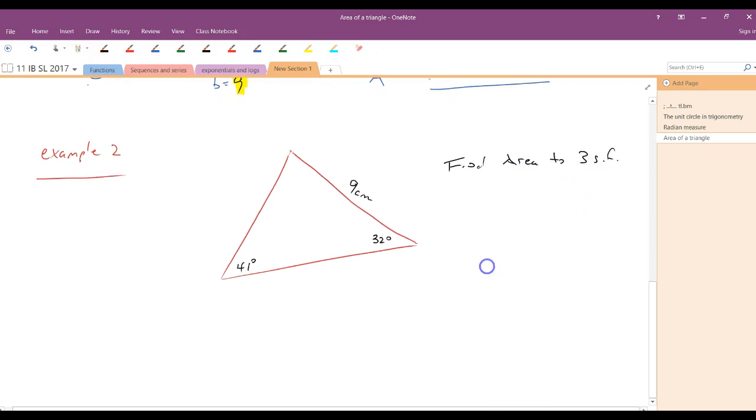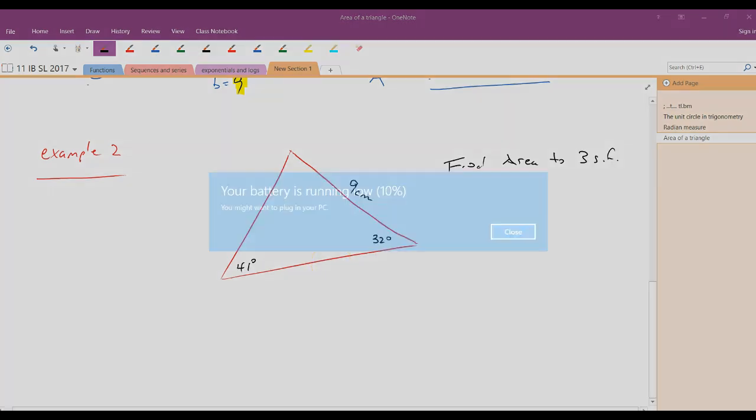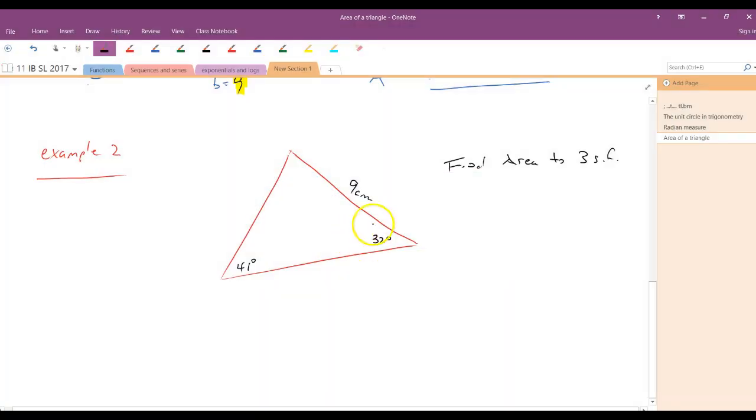Okay, well, I know that I need an angle and the two sides that wrap around it. So here's an angle, I've got neither of these two sides. Here, this angle here, I've got one of them, but not that one. So I'm going to have to do some work to get some information before I can find the area of this triangle. So how about we try and find this side here. If I can find x, then I will have the information I need, because the area is a half AB sine C, two sides and included angle.